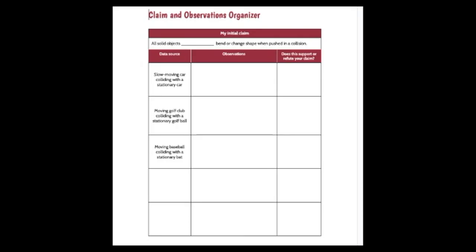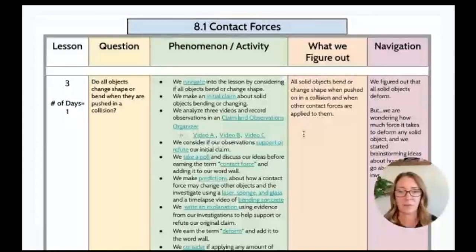Now, I adjusted the format a little bit, mostly just got rid of that big top margin and spaced it out a little bit to write more observations. They're going to also watch a demonstration, the laser demonstration, and the concrete video. So there's room for 2 more videos that are going to happen here. The first 3 are slow motion videos. Here I have video A, B, and C.